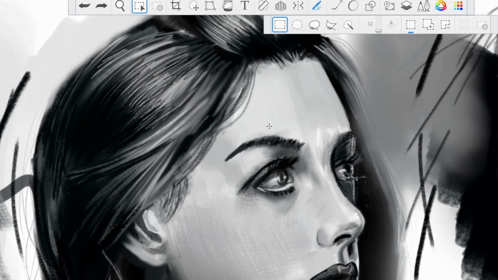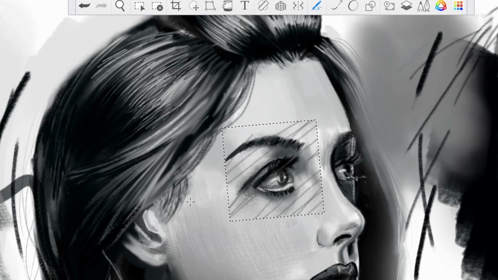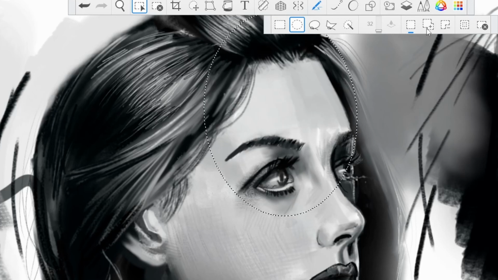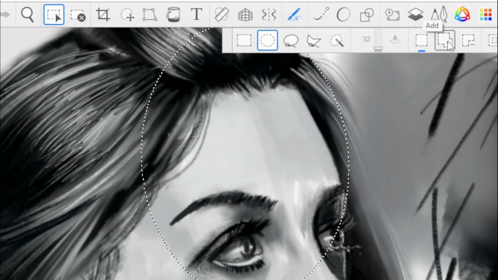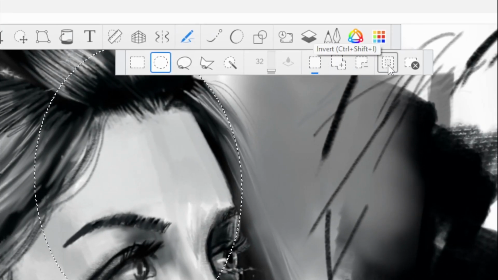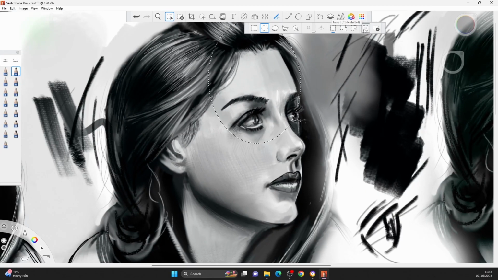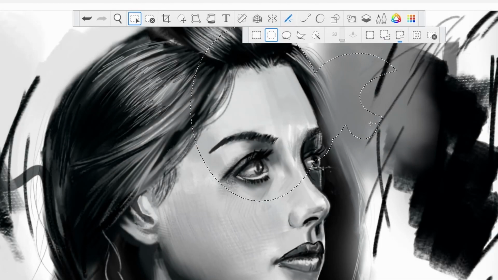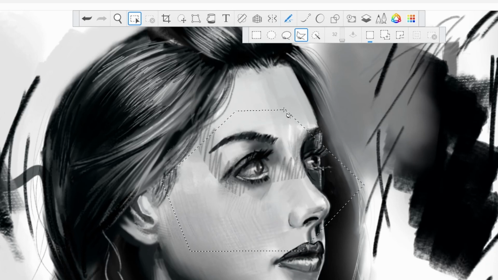We've got a selection tool, and we've got our usual square. Now that allows us to only draw within that square. We've got our circle, and one of the features is over here on the right, so let's zoom in a wee bit. You can see these icons here, and again, hover over them, it'll give you an idea of what they do. So we can do an addition, so if we draw another circle, we can add, as you can see, or you can take away. We can delete our selection, leaving us with what you can see, and we can use the lasso tool, or if you want straight edges, you can use the polyline tool.